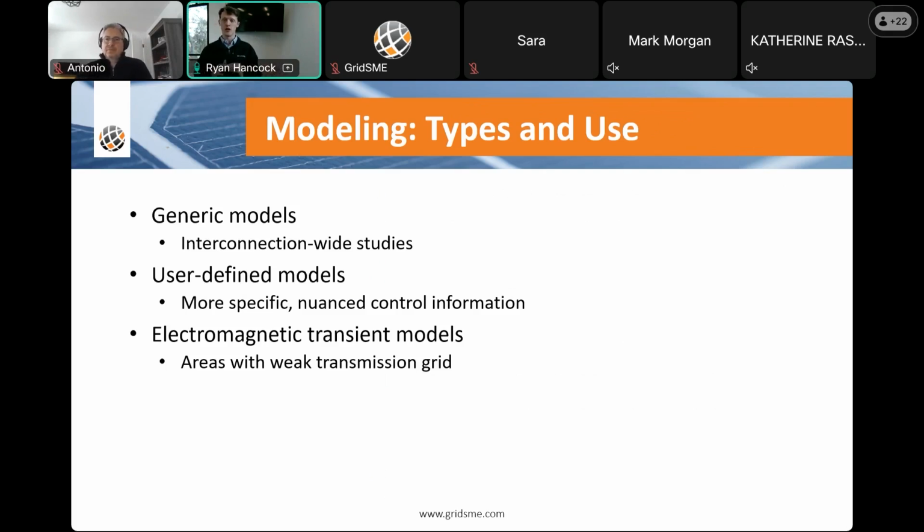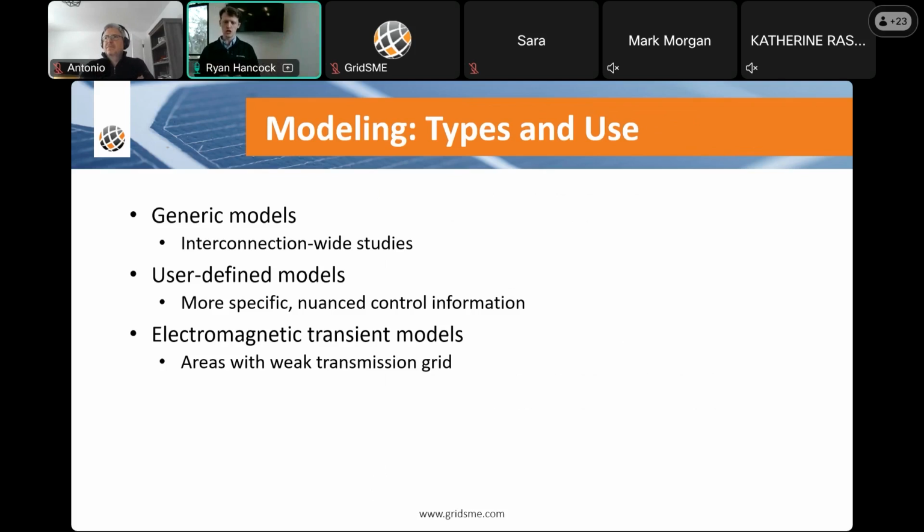They are models that are not specific to any one given type of inverter or generation, but instead are applicable to a wide number. They typically are less computationally taxing on computers. And so where we typically see generic models are on interconnection-wide studies.